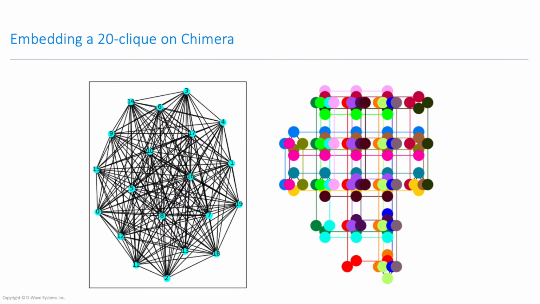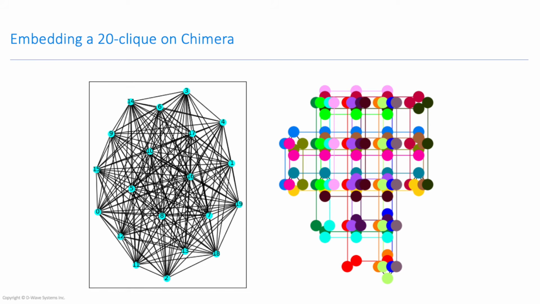And here's a 20 clique. So in other words, pick any node and you should be able to count 19 links, that's 20 minus 1, to all the others in the picture on the left there. And on the right is the embedding. And it looks to me like the chains have length maybe 5, 6, maybe a few more, 7 possibly. But you notice that there's a number of colors and they're beginning to use more of that Chimaera grid that I showed just a couple moments ago.